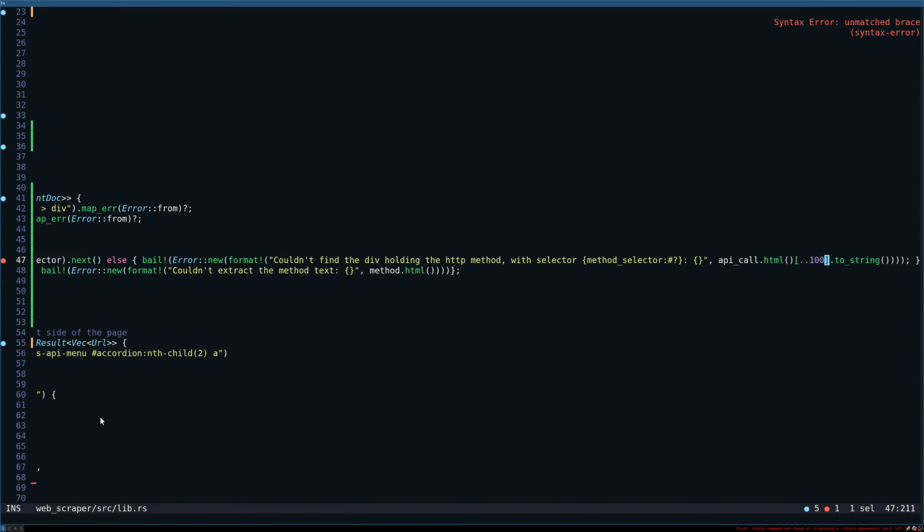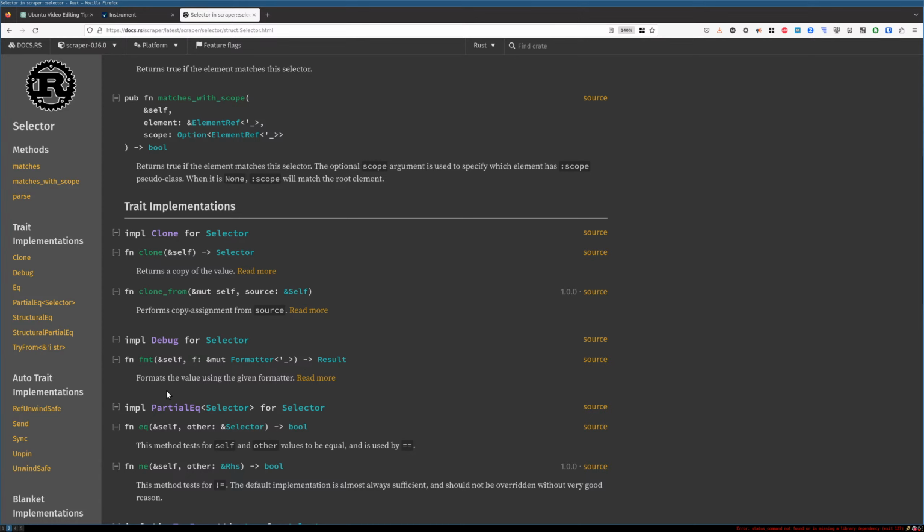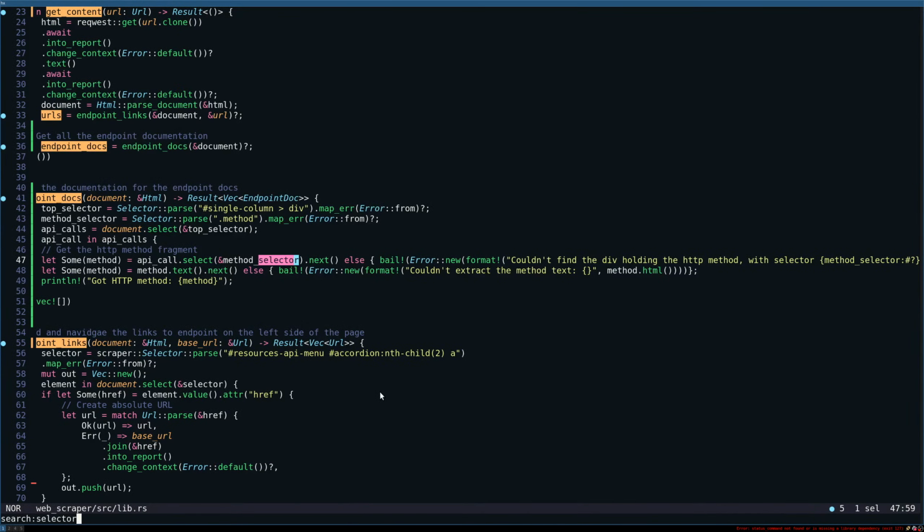Maybe we can make the selector print a bit more nicely as well. Like we can just get the string out of it. Dot matches, dot clone, dot format. Yeah, format. So it doesn't just give you the string out of it, unfortunately. Good enough. And then you need to put the word selector then. And then we got the HTML, and we're all good, and everyone's happy. And now we can debug it using that error output.